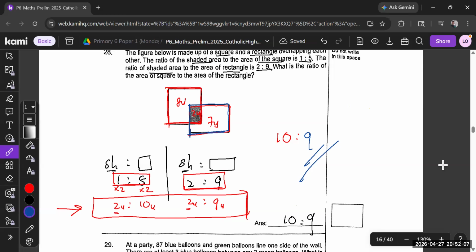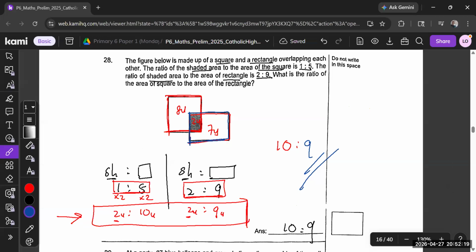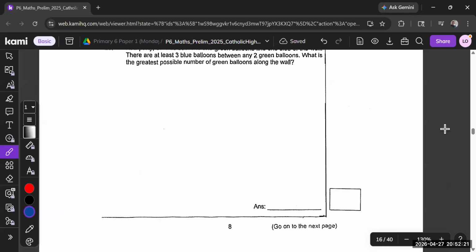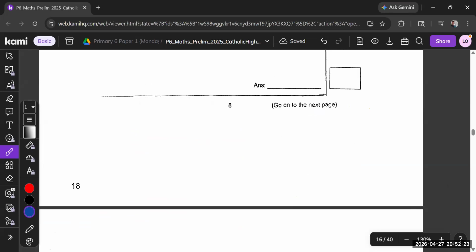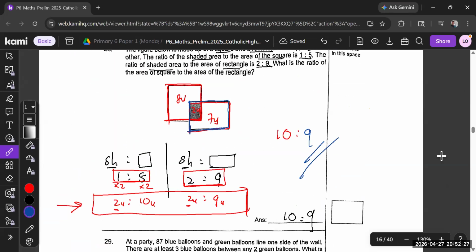This is not the exam. So when you do your homework, how to avoid careless mistakes? Miss Long taught you many ways to avoid careless mistakes. One of the ways is when you do your homework, after every question you have done, you should be checking. Get the answer, check, and then next question, check. When you keep doing that, it will cause you to be more conscious of what you are doing and you reduce the careless mistakes.